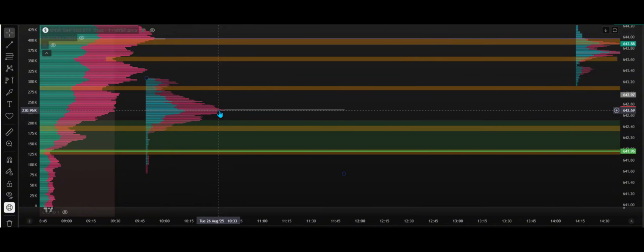The middle, this white line here, which is the highest volume area of your entire profile, is what's considered the point of control, or POC. So if you hear POC, I'm referring to the highest volume portion. If I say low volume node, I'm referring to one of these areas.